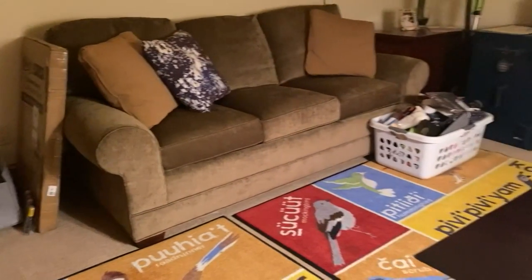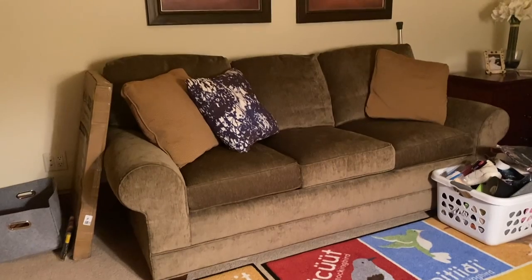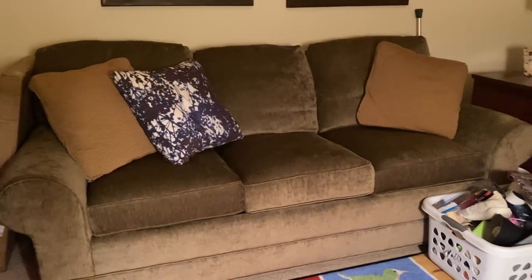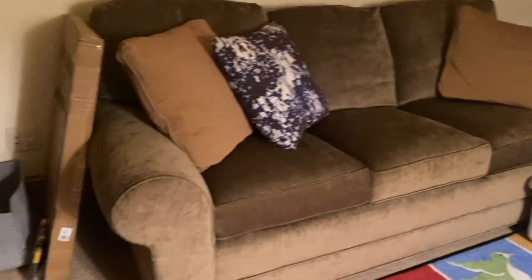Y'all, even if I don't get everything that I wanted to get done tonight, which I don't even know, I got more than I wanted to get done tonight, so I'm gonna show you. I'm super happy. I completely cleared off the couch of clothes. That is the best part of this. I'm so happy. It looks so clear, and I have some decorative pillows that I can put here now from my previous apartments. So that is a huge plus.